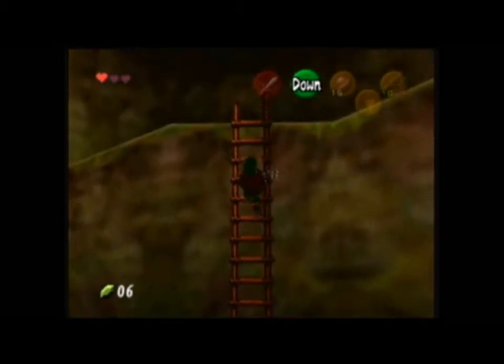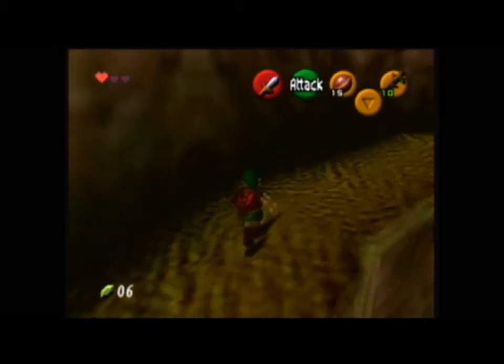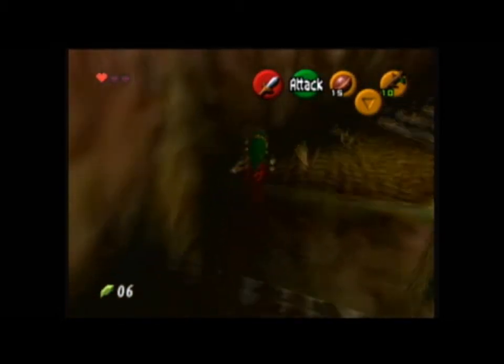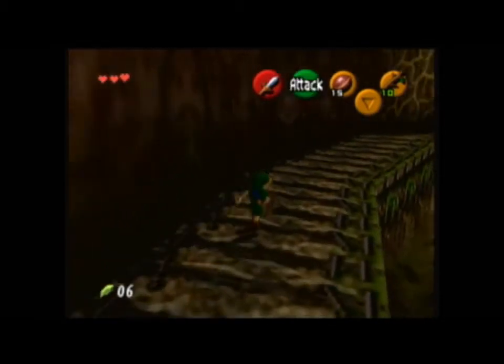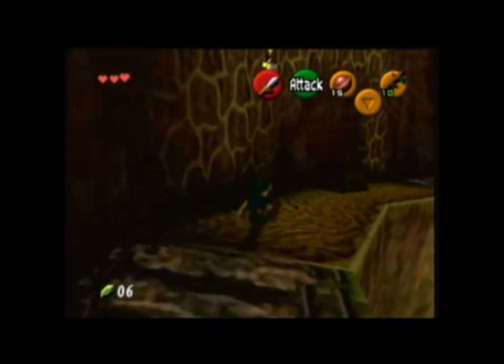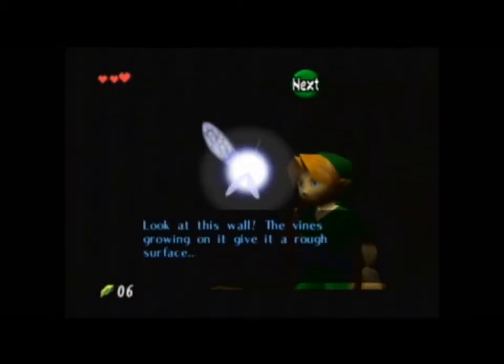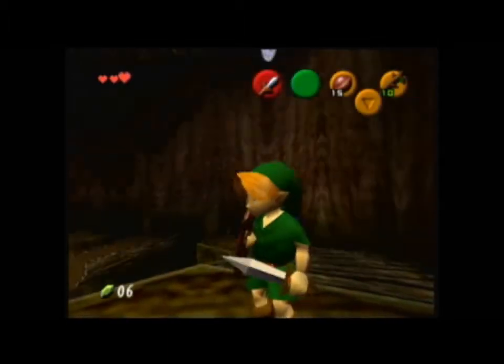I apologize for the annoying beeping, but that's something that's been a staple throughout the Zelda series, no matter which generation you're playing. Anyway, we got 2 hearts, so you don't have to let me do it very often. Look at this wall! The vines glowing on it give it a rough surface. Maybe you can climb it.